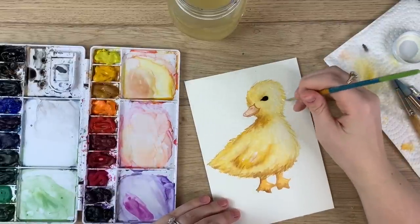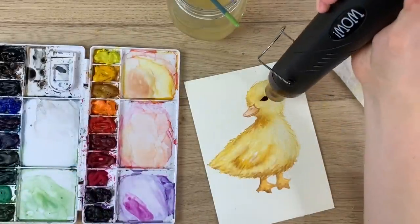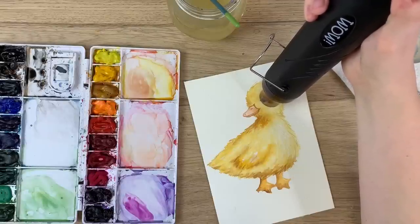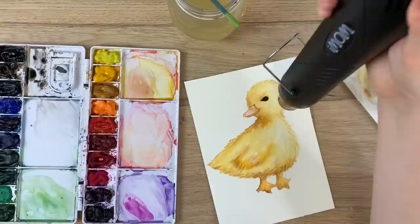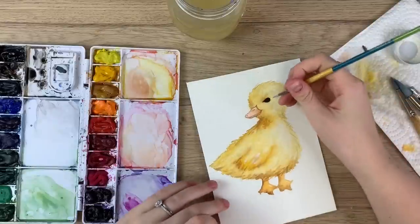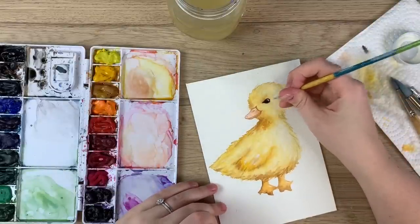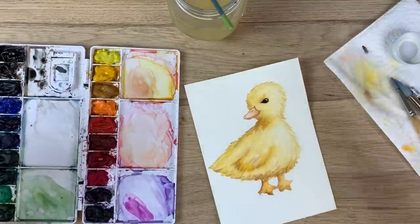A little bit like that. And then the last part, but not least, is the eye. I'm just gonna make sure it's dry before I do the little part in it. There we go, just make sure it's dry. I'm gonna take my small brush, my white paint, and just do a small little part like that. And there you go. And it looks a little kinder, doesn't it?